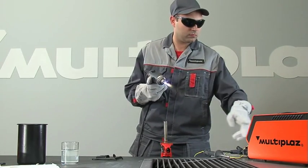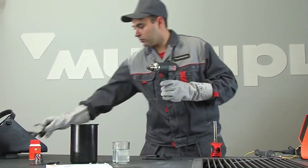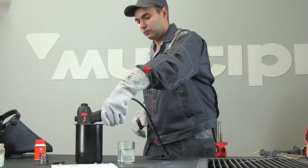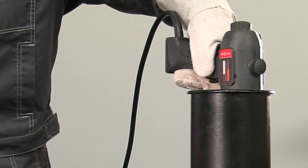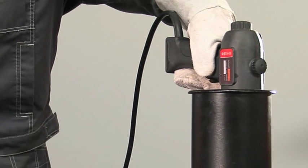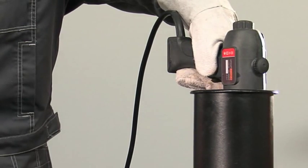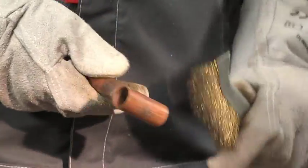When work is completed, turn off the torch by pressing the off button on the power unit. Cool the torch by placing it in 3 to 5 centimeters of water. After hissing has stopped, take out the torch. When finished, clean off the remaining flux.